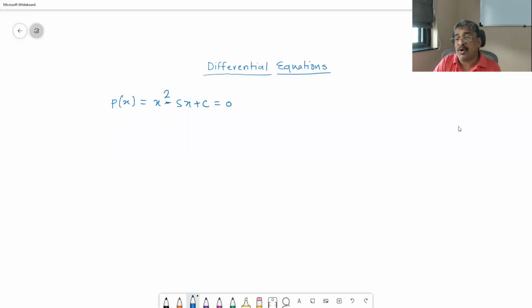We get the values of the unknown or maybe variable, which eventually satisfies the given equation. If it is a polynomial equation, the solution set satisfies the polynomial. If it is a trigonometric equation, we find out the values of angles theta. Those angles, if we substitute back in that equation, satisfy the trigonometric equation. There could be a matrix equation, the next topic that we are going to learn. There could be a vector equation. So you find out the vector, put it back into the original equation, and that satisfies the original equation.